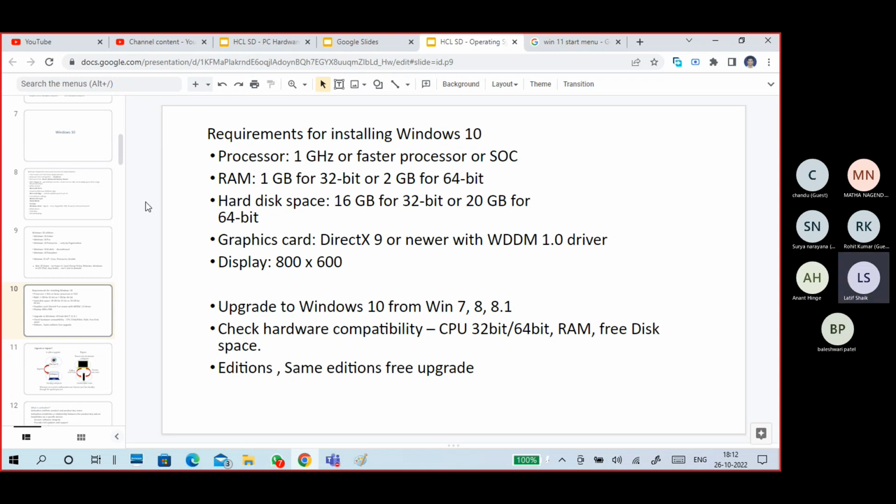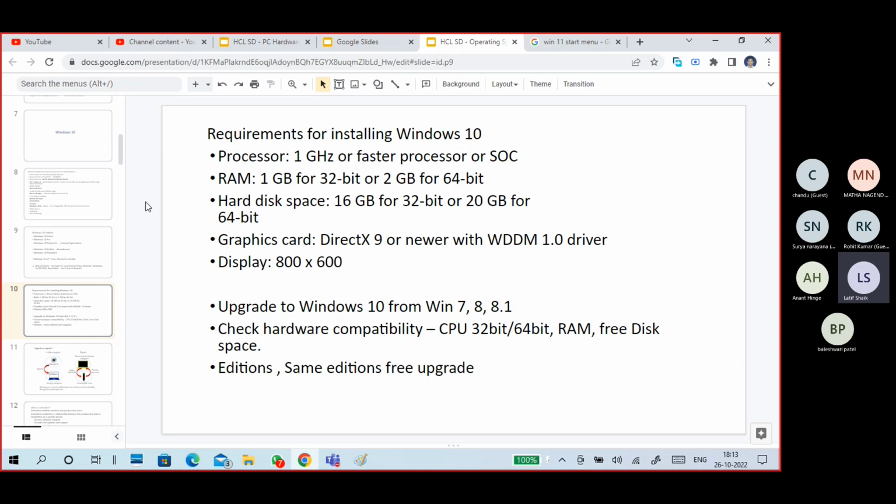So 1 GHz or faster processor, 2 GB of RAM, 20 GB of free disk space is required.